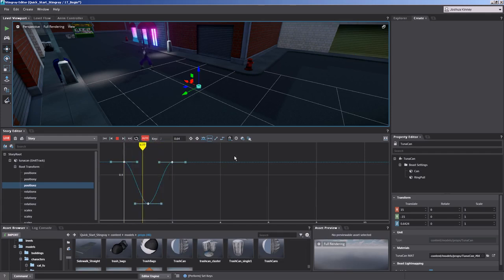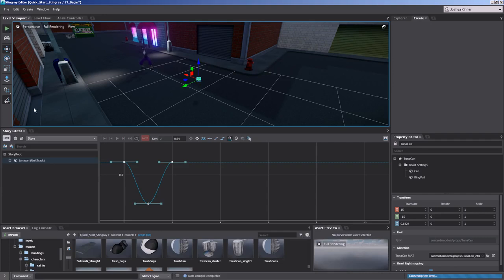There we go. Now that that is finished, let's stop the animation and turn off live. What that will do is stop any recording, and any changes that we make will not be added to that timeline. Whenever we created the story, you'll notice that it created the name story. This is going to be important because we need to get this to play whenever the level is loaded. So let's hit play on our test level.